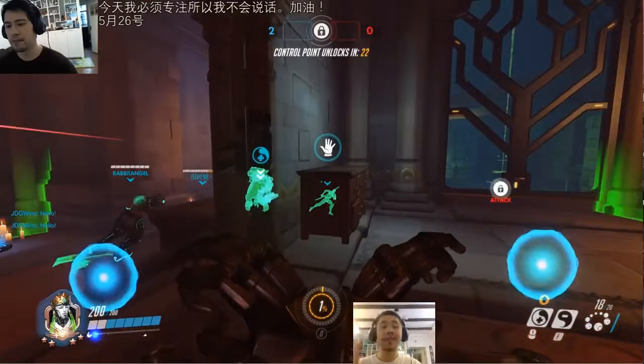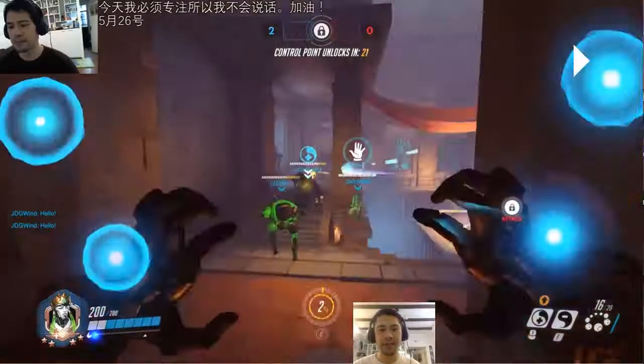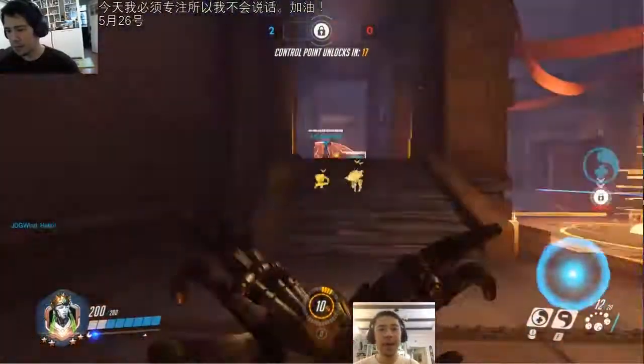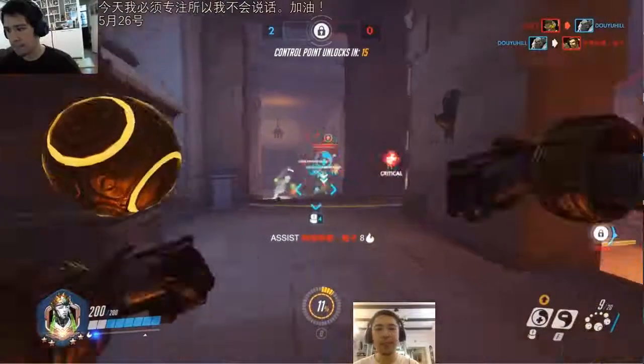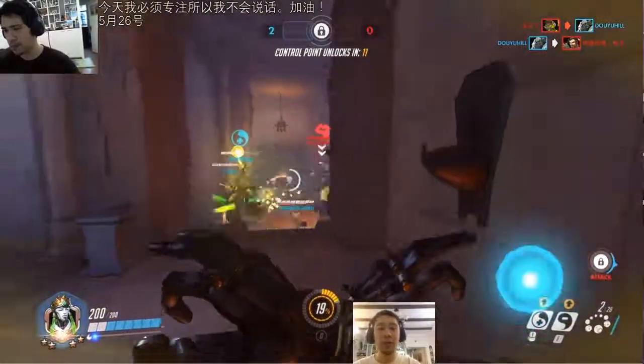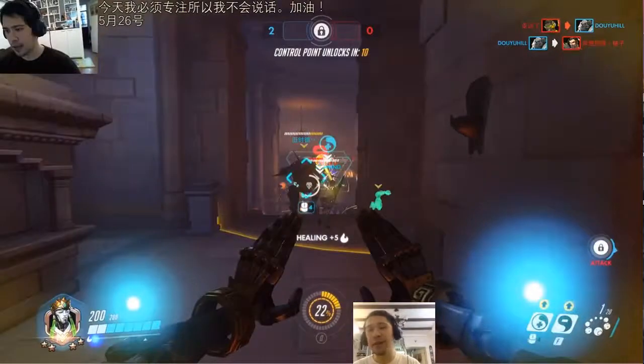Okay, so this is just a mistake on my part. So let's just run this. So it's good so far. I'm doing a good job. I'm staying back. I'm helping my team, throwing out DPS, throwing out discords, harmonies, whatever. Everything's going good. Looks like we're trading. It's 5 versus 5, so we can still win this.